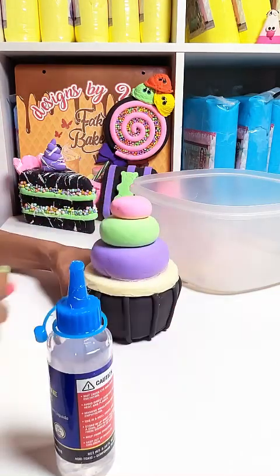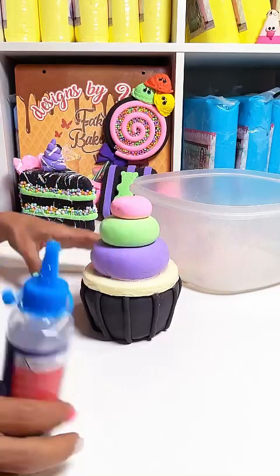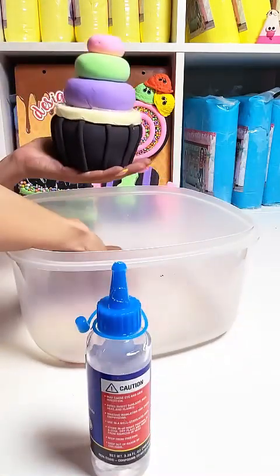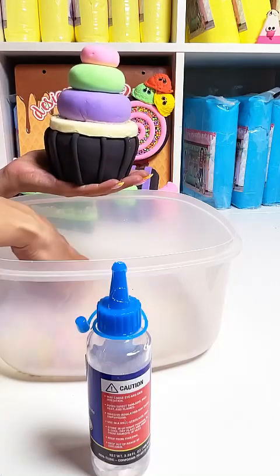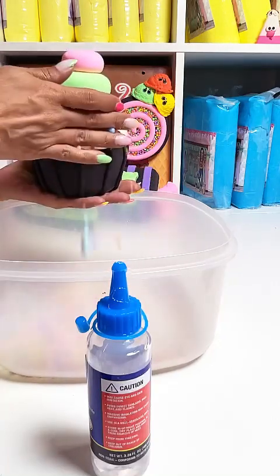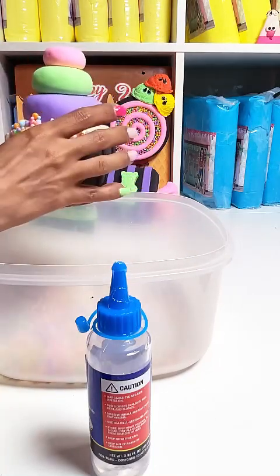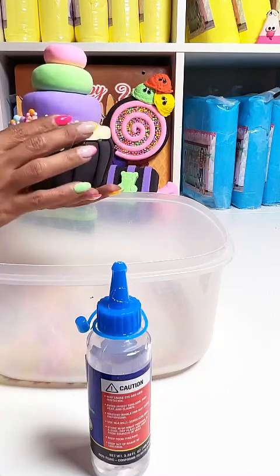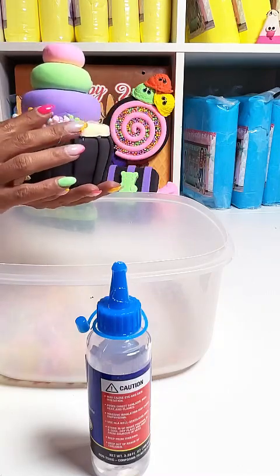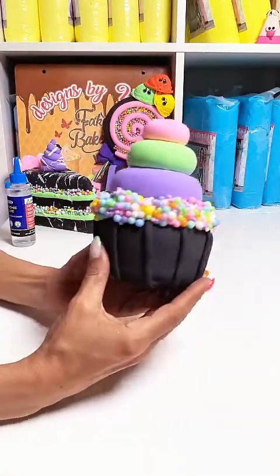Now we're going to take some silicone glue and you're going to just put it around the yellow part of your cupcake, and you're going to add your sprinkles. Super cute.